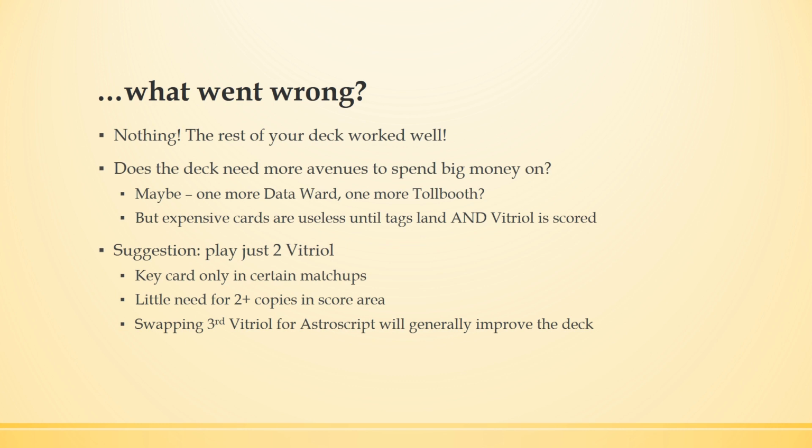In fact, Vitriol is probably a key card only in the credit denial matchup, where they do deny your asset economy. So in that case, why not just play 2 Vitriol? You can still reliably find one of your Vitriols to Psychographics out in the Siphon Spam matchup, and for everyone else, just play the third Astroscript instead of the third Vitriol.